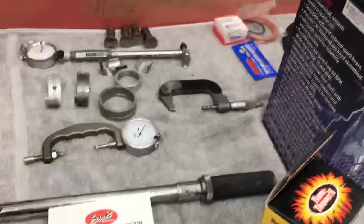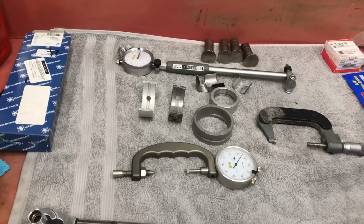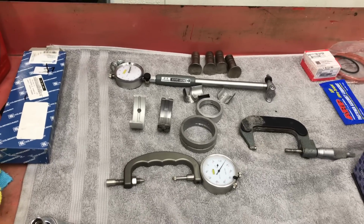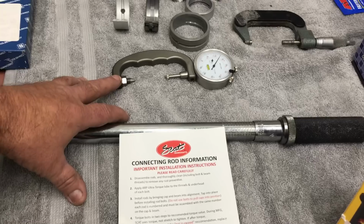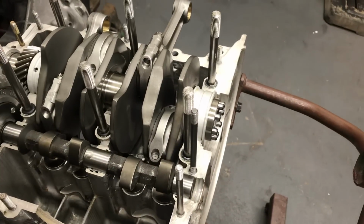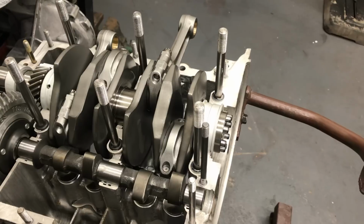We got the ARP lube with the rods. I checked the bore on the rods, and they're really nice. No run out on them at all. So the machine work was really nice. We got our stretch gauge laid out. I didn't stretch the bolts for the first assembly because I'm just trying to see if everything fits. And I tend to try to stretch the bolts on the final assembly so they're nice and fresh.